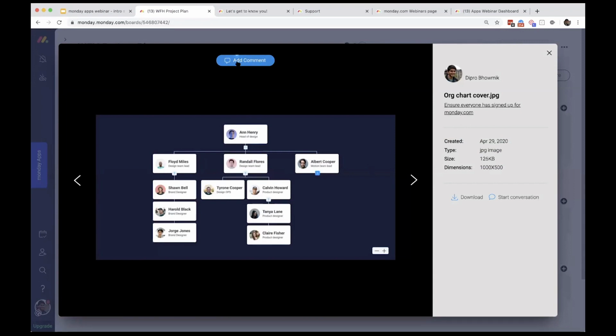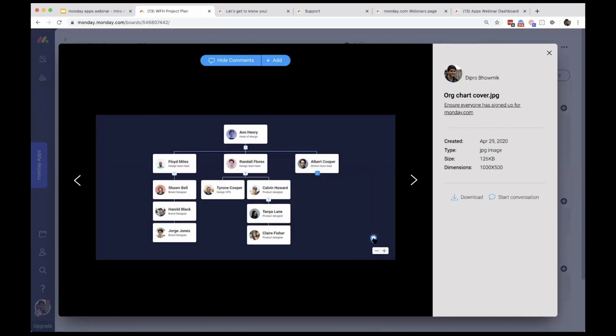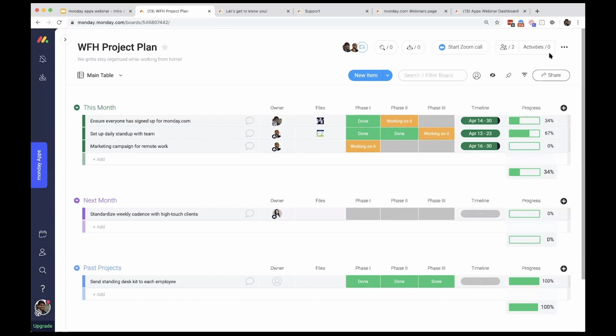Let's say that for this particular image, I want to add a little comment saying that I want to make this plus minus zoom in, zoom out button a little bit larger. I can click on add comment. I can click on where I want to do it, and I want to say, hey, this is too small. And then when I hit comment, anyone who can see that file will see a little tag over here, and when they click it, they'll see my comment. So you can start using this to annotate your documents and really turn those static files into review processes, conversations, without having to build out an entire board to track all of that.